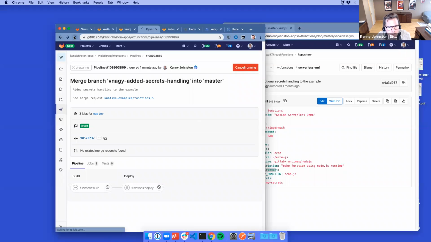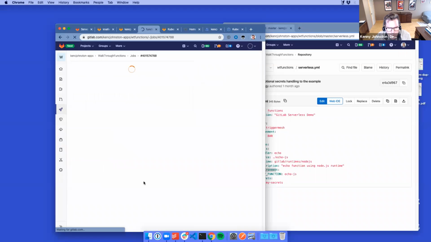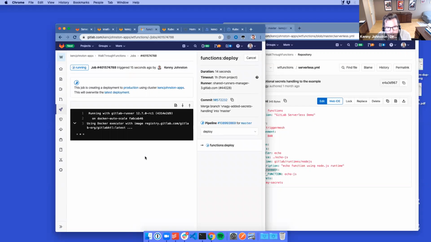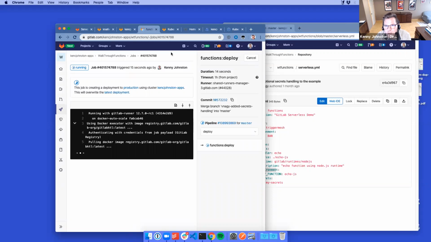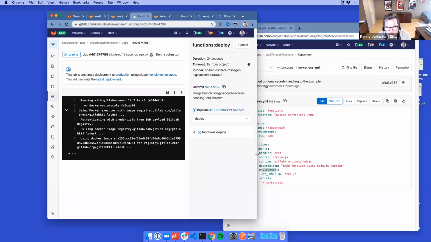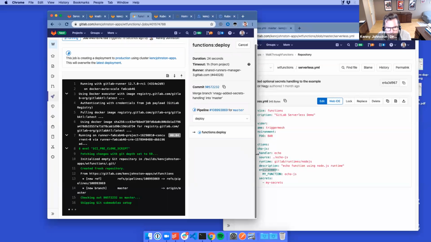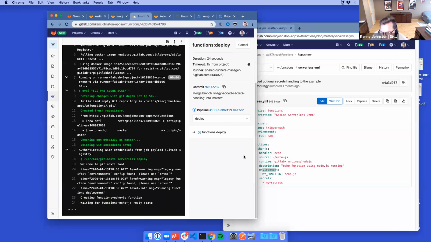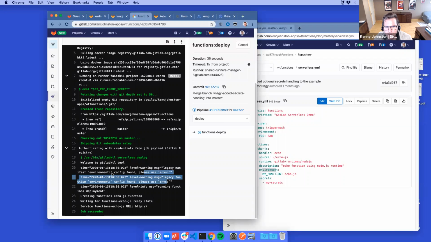Look at this pipeline. Now we're deploying it. This is just us tailing the logs off of that runner. Creating a function. Oh, here's a warning about the use of that wrong variable. So job successful. Service functions didn't give me a URL there.